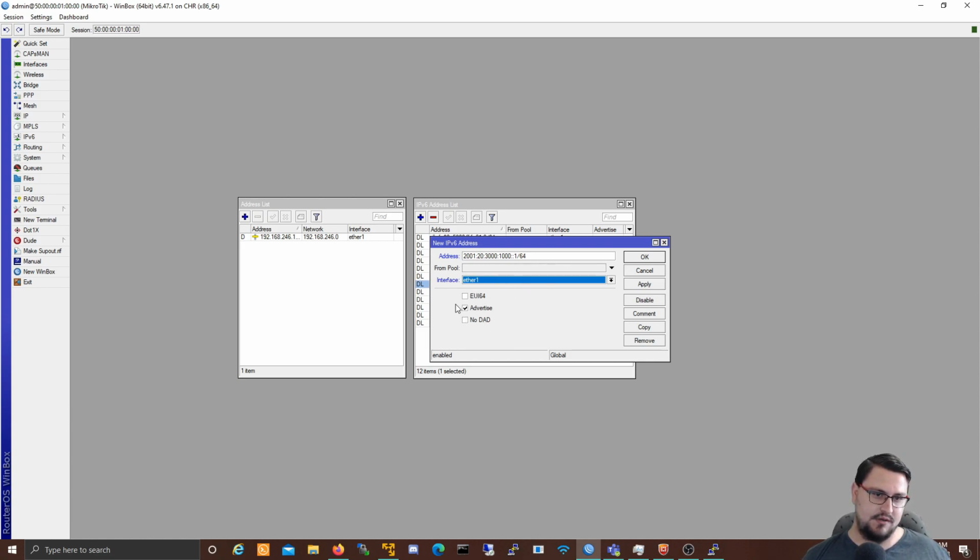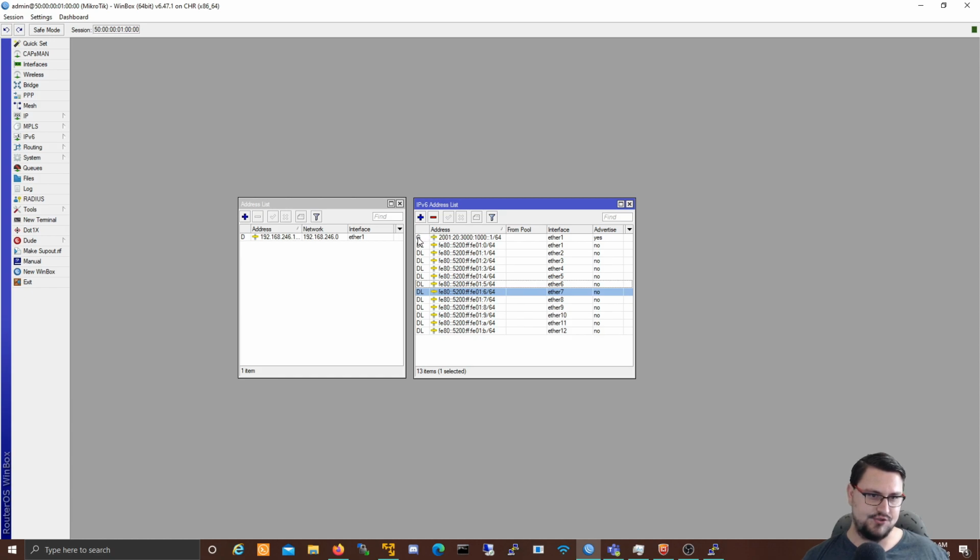So we can do EUI64 or NoDAD, which is basically like a DHCP, but it's not DHCP, where addresses check if they share the same address or not. And this advertise option is very interesting, because this actually lets your neighbors know what your address is and if you're using IPv6 as well. So let's apply this address to Ether1. And then you see it has this G here for the global address. And that is now on Ether1, and that is being advertised.